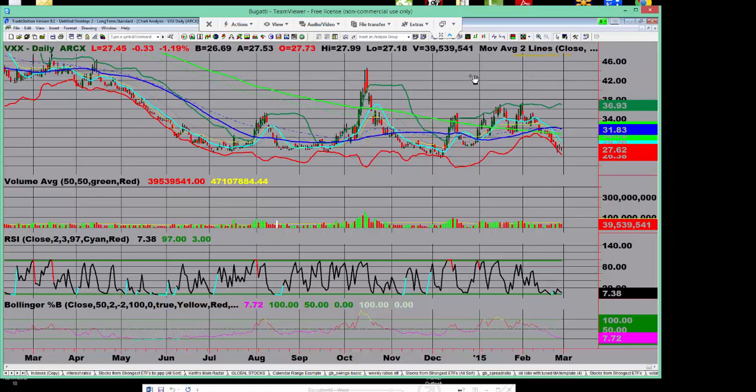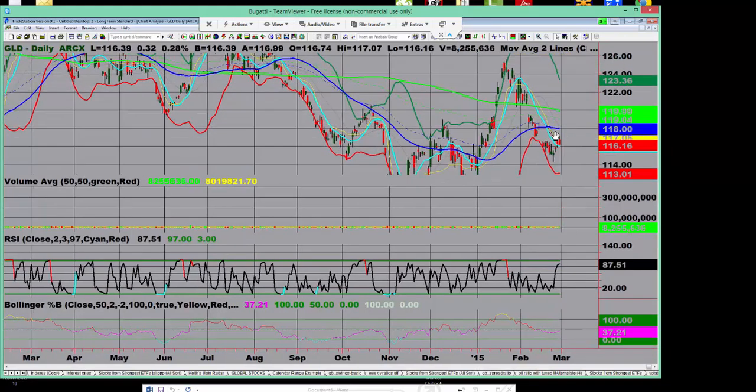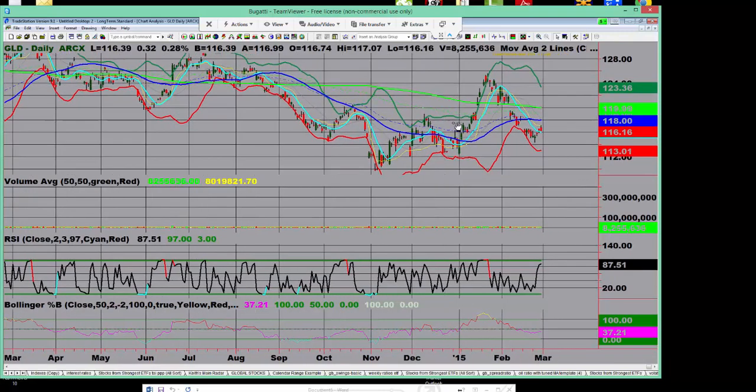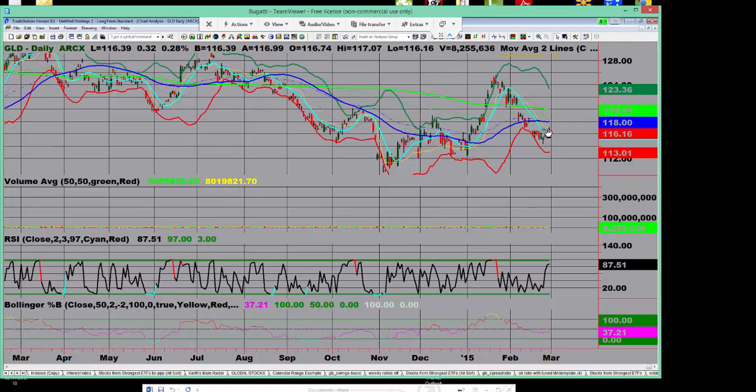Let's take a look at GLD. Gold looked really good earlier this year — we're actually up marginally for the year, up quite a bit. But this big sell-off as the equity markets improved and the crisis in Greece and Ukraine are basically abating — not surprised to see that the tension has put pressure on gold. To see this thing resume, we really want to see it fill this gap and take out that 50-day moving average, which lies at 118. Other than that, we are definitely still in a negative, bearish overall market phase.